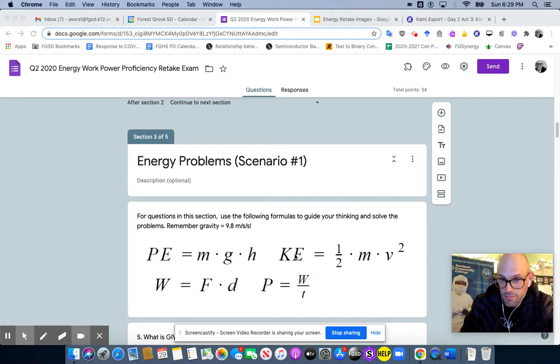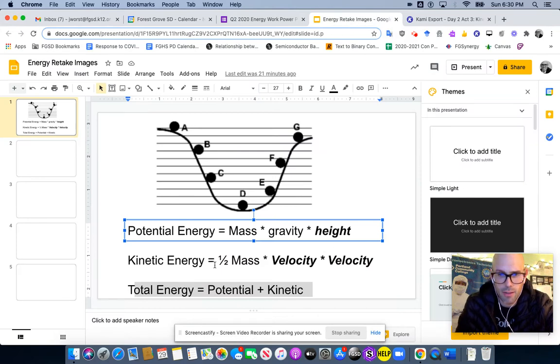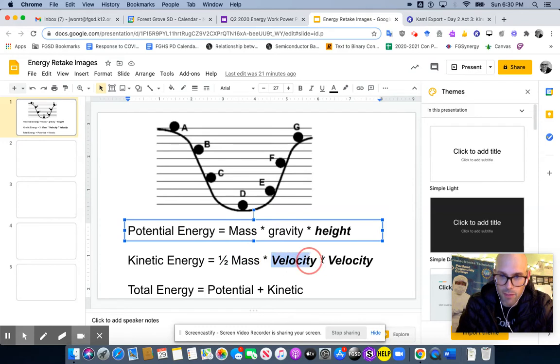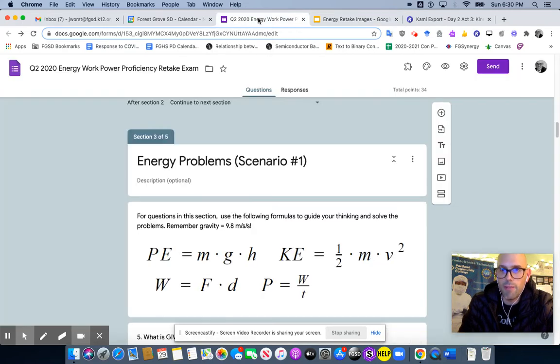Kinetic energy, KE, equals 1/2 mv squared. Now, the calculator-proof version of 1/2 mv squared is 0.5 times mass times velocity times velocity. So you just multiply velocity twice. In fact, I got it over here. So 1/2 times mass times velocity times velocity. Instead of 1/2, you put in 0.5. Same thing, mathematically. That's the calculator-proof version of kinetic energy, 0.5 MVV.